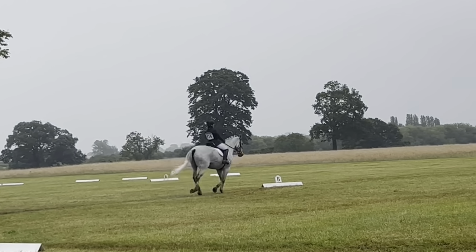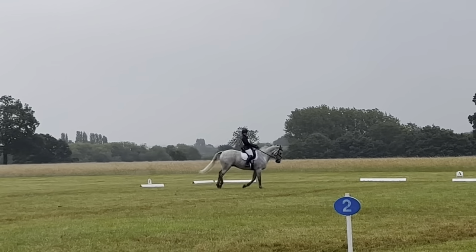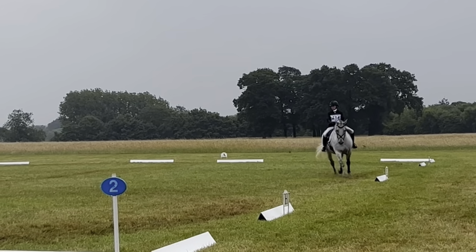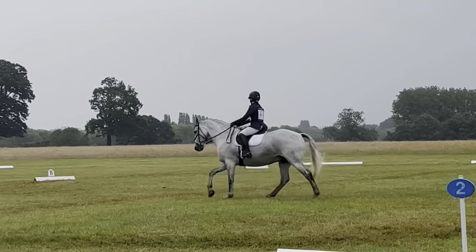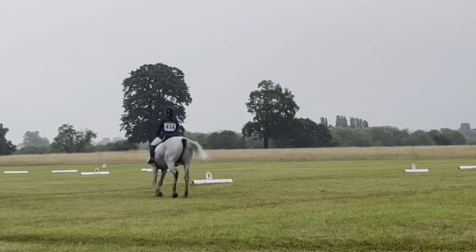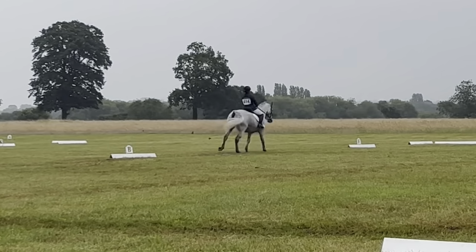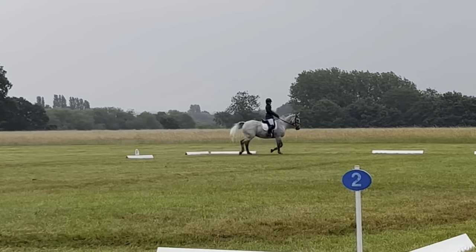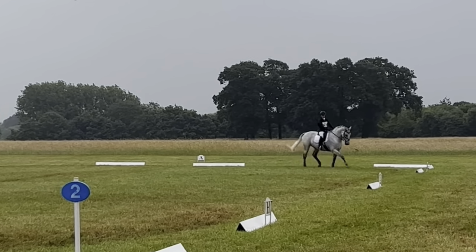Can't complain at that. I would say following that though, the canter's lacking a bit of jump and a bit of energy, and he could do with softening at the base of his neck a bit and bending more through his rib cage. The jump and the energy, all of that softness really comes when he's feeling a bit more secure in his footing. But a good canter trot transition, so can't complain.